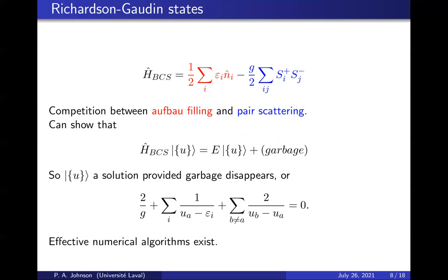And how do you do that? You solve a set of nonlinear equations for these coefficients. This Hamiltonian is defined by single particle energies epsilon and a pairing strength G. You solve the nonlinear equations for the U's, and you have to solve a set of equations that are coupled for a single set of U's. There are many different solutions for each set of epsilons and G, but you can solve for them all very easily. Effective numerical algorithms exist. This is a solved problem. It is easy to find all the eigenvectors of a single Hamiltonian.